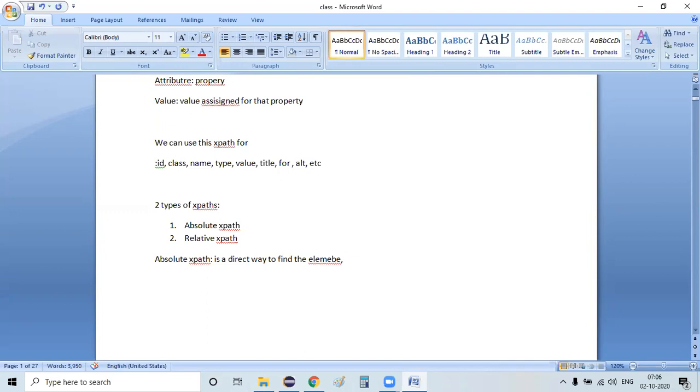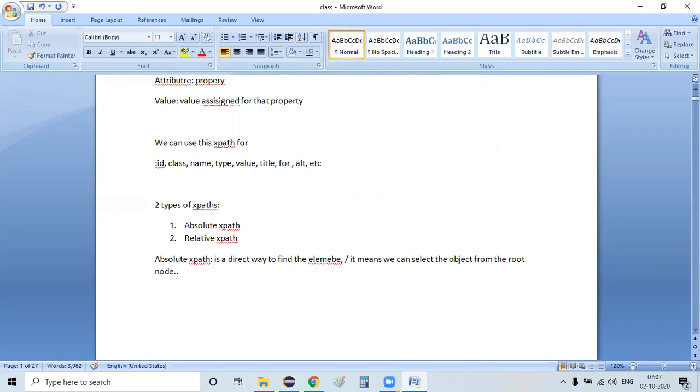The key characteristic of this XPath is that it begins with a single slash itself. It means we can select the object from the root node, from the parent node, we can select that particular object. Okay, fine, done up to here.